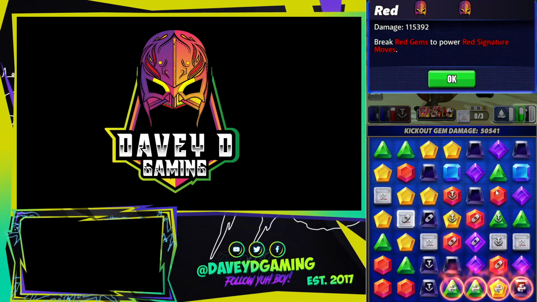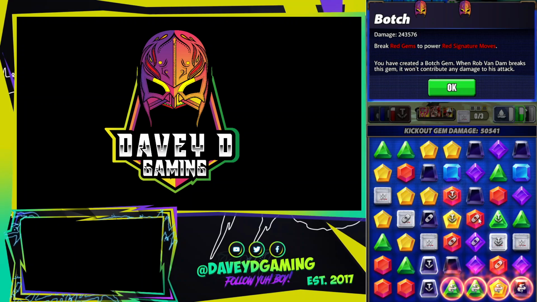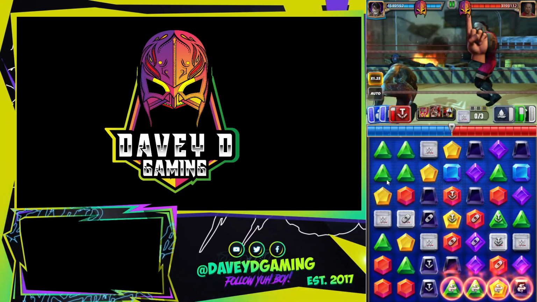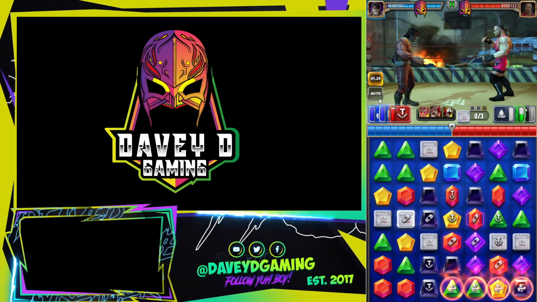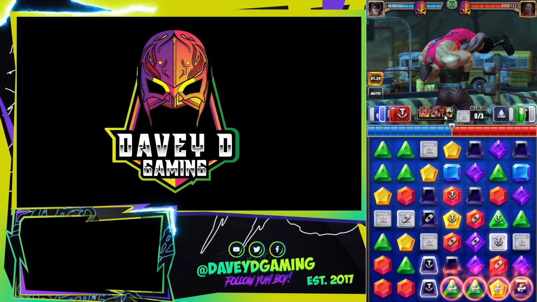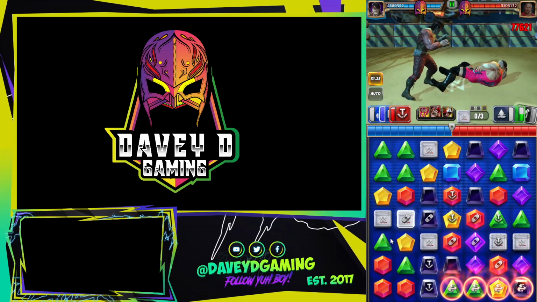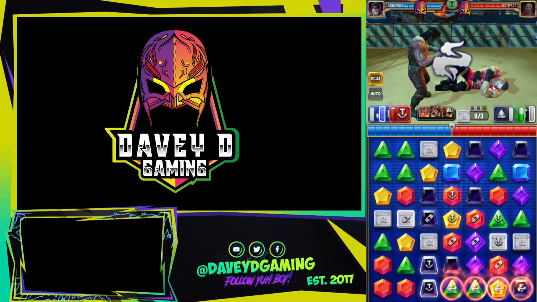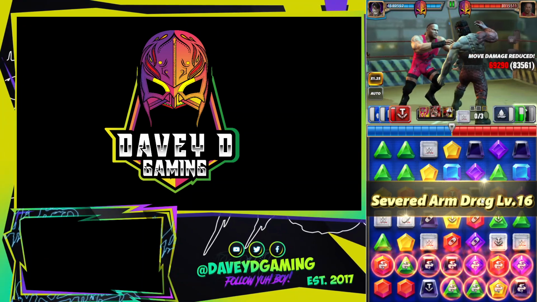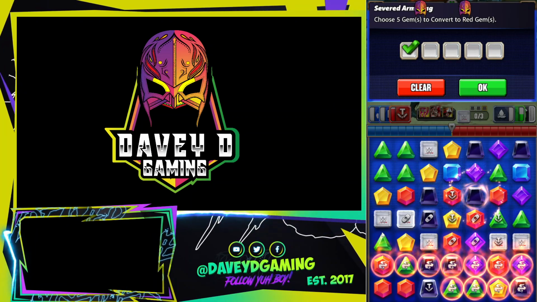First things first. Red gems are doing, this is the kickout buff, doing 115k. A botch version of that is doing a beefy amount, and that's okay. We're gonna just spam the board with those. Hit him with a 5-piece. Actually, just a 1-piece. No.